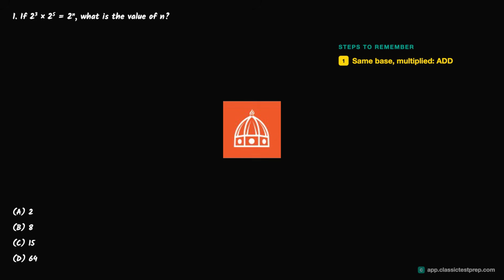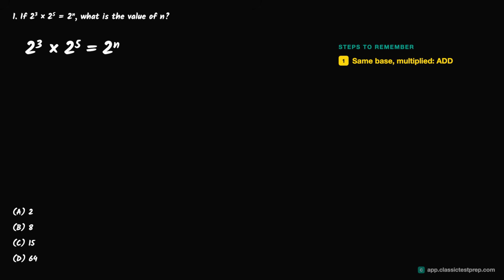All right, so we are on to some CLT exponent problems, and it's worth pointing out that the rules we're going to cover in this video apply widely to the other standardized tests as well if they're doing anything with exponents. So these are just good rules to know. For our first question, if 2 to the third power times 2 to the fifth power equals 2 to the nth power, what is n? This is a classic, no pun intended with the CLT, rule or problem.